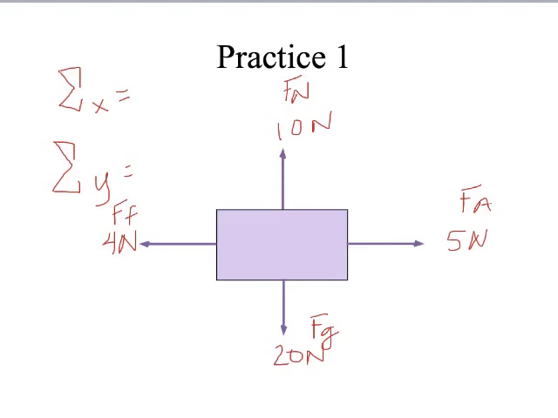Okay? Now, remember, way back from the beginning of the year when we talked about scalars and vectors, to the right and up are positive, down and to the left are negative. Okay? So in order to add our horizontal forces, we will have positive 5 newtons plus negative 4 newtons, and that's going to equal 1 newton. Okay? And since it's positive, that also tells us that our box is going to be moving to the right with a force of 1 newton, which, if we had more information, we could figure out an acceleration.